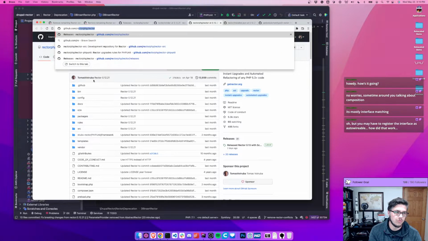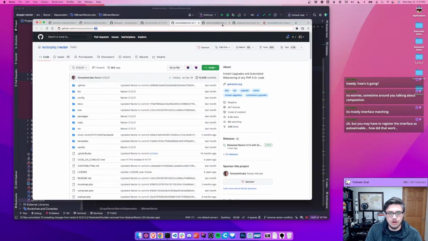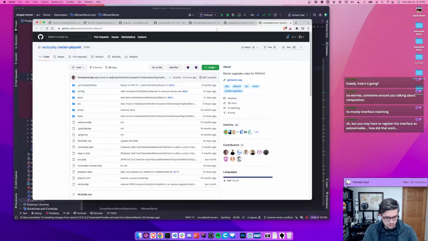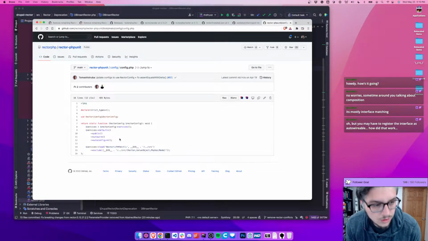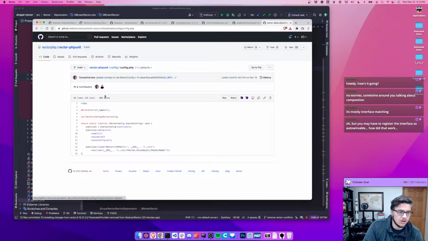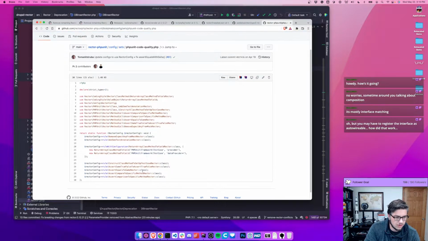GitHub.com, Rector, PHPUnit. I have a thought. There's a way to wire a rule. Let's reopen that. There's a way to wire a rule. Autoconfigure. Sets. With configuration, let's do a history.